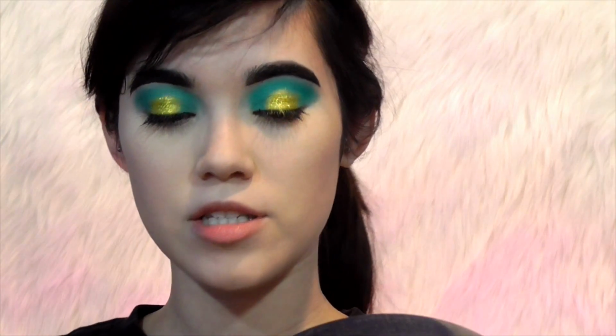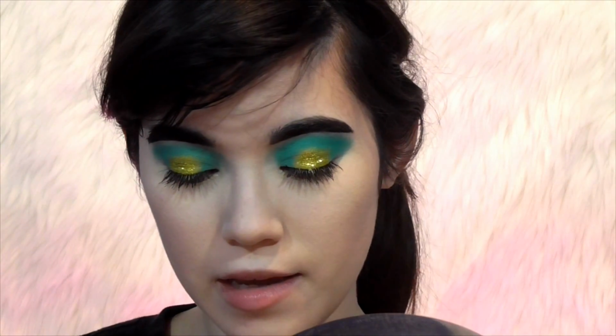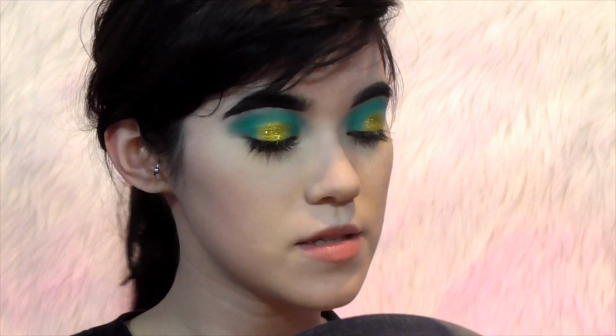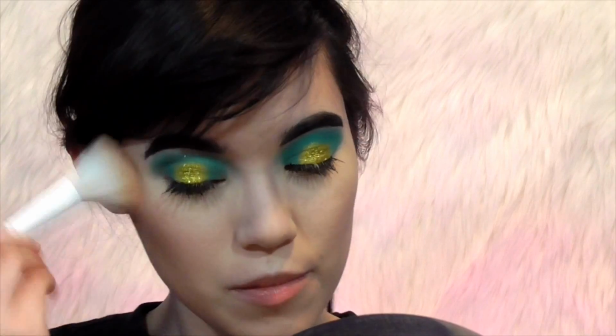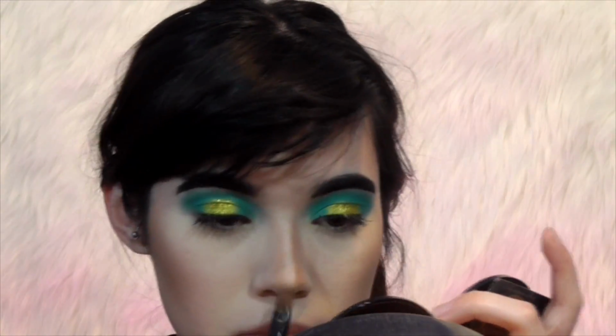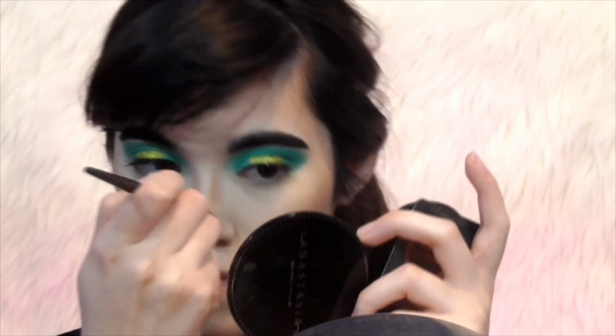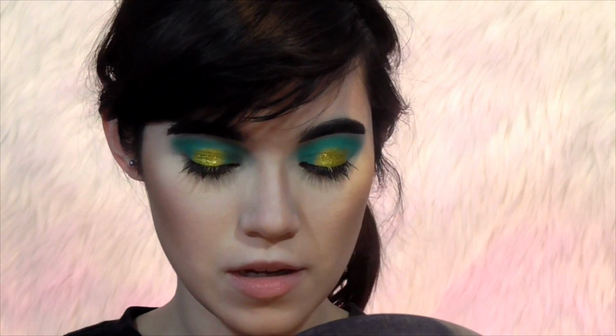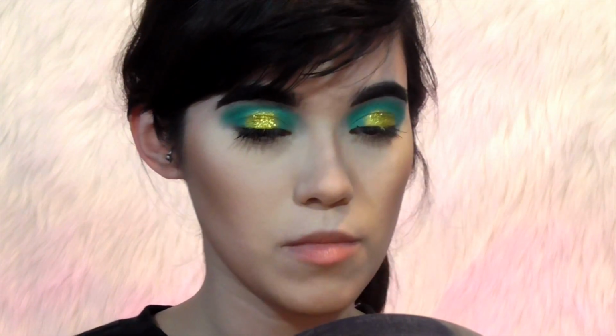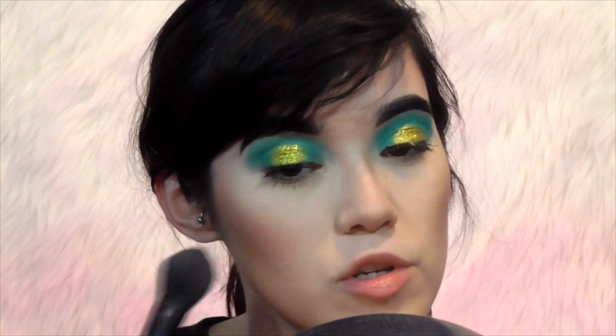I'm going to bronze up the skin just a little bit using my Chocolate Soleil bronzer by Too Faced. I keep looking in this mirror as if I can see, and I can't see anything. I'm also going to use that same bronzer just to contour my nose a little bit. I'm going to be taking the Tarte blush in the shade Aesthetic, and on a blush brush, I'm going to be applying that.